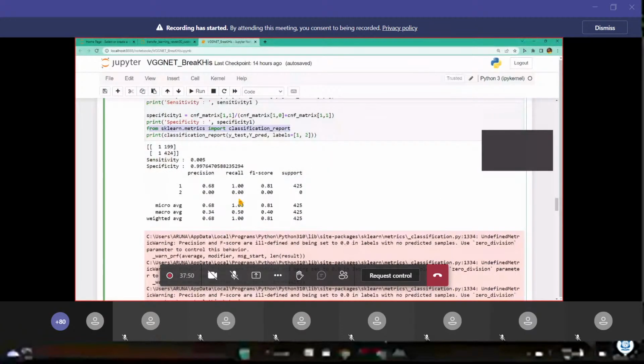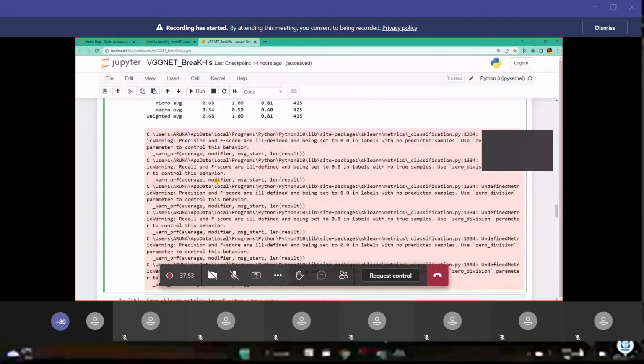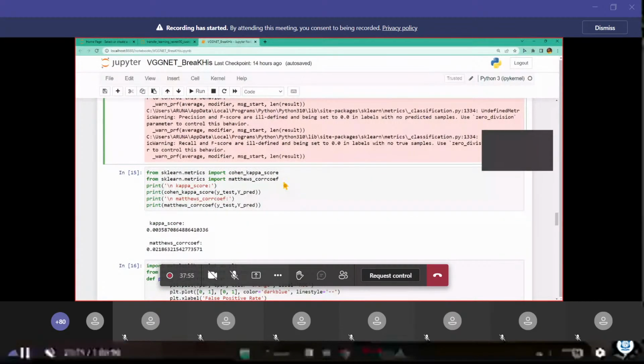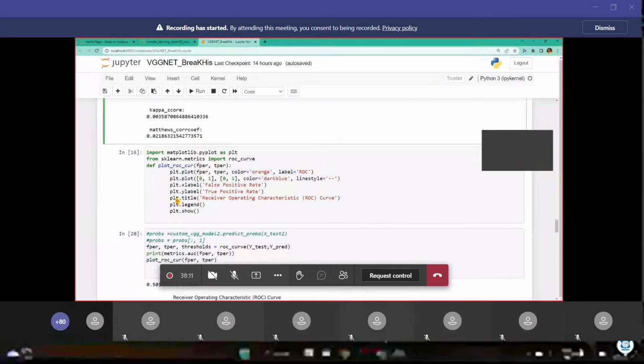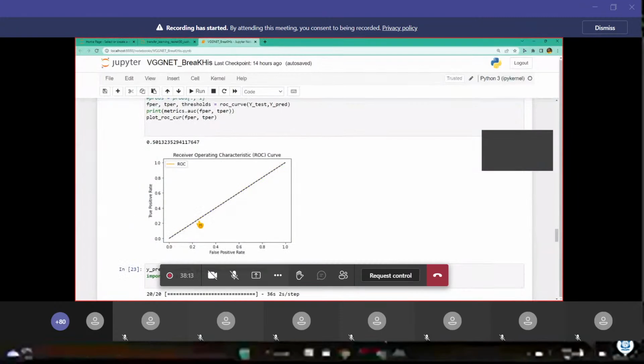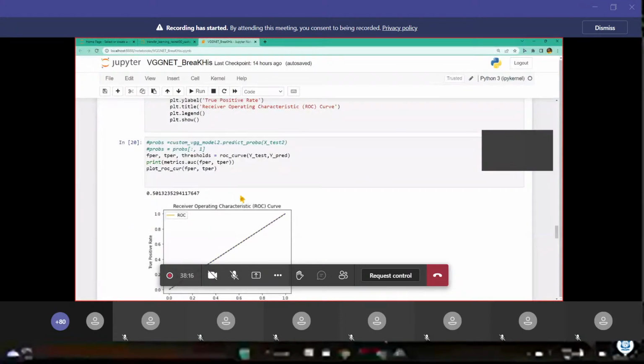And some of you might have heard of the Cohen-Kappa score and Matthews correlation coefficient, and you can observe these from scikit-learn. Okay. And also for the AUC curve, here our class 0 label was identified very less, so we are having only 0.50. If your model is good and trained with more epochs, maybe 30 or 50, it will be giving an AUC of 0.75 or 0.80. Okay, this is the code for obtaining the ROC curve.